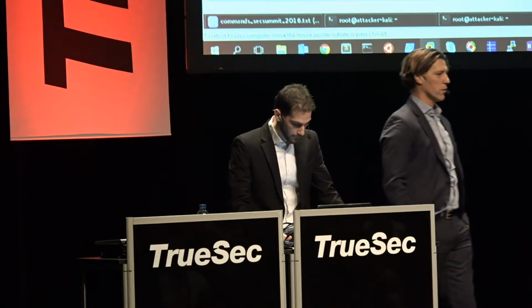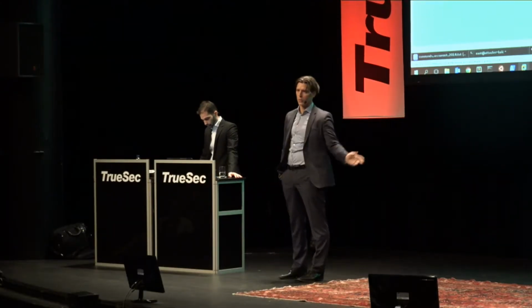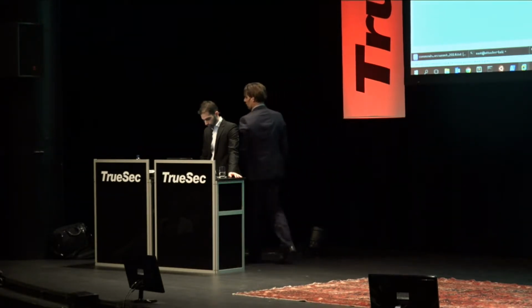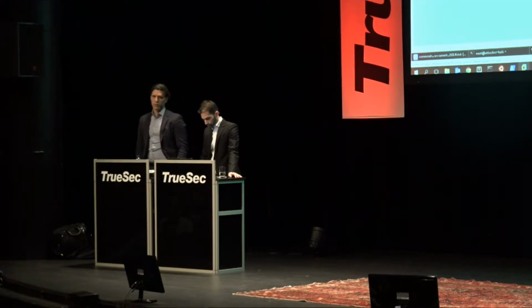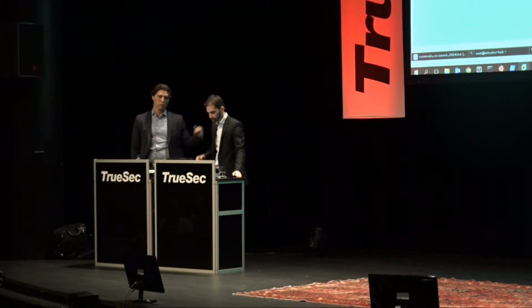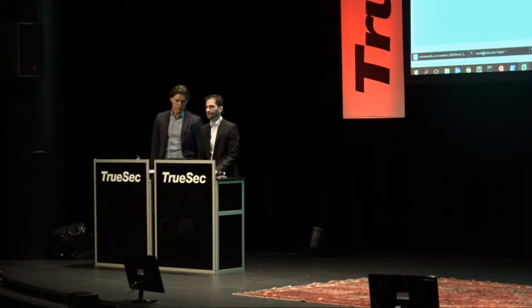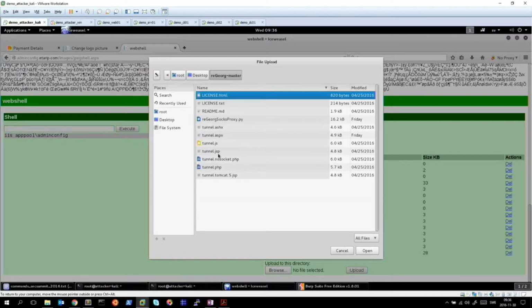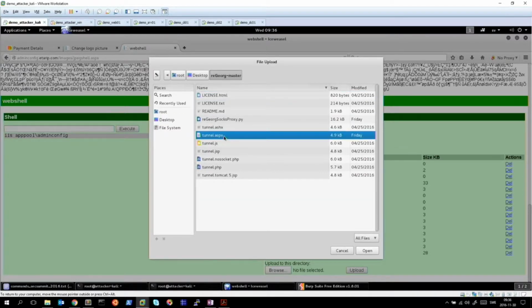Well, the problem is that they may have a pretty hard firewall infrastructure. They may not just allow traffic arbitrarily in and out of the internal network. So we want to implement some functionality so we can have a covert channel where we can transmit data and use our attack tools targeting the internal network. So this is what we're going to do. We're going to upload a new ASPX file called tunnel.aspx. And then we're going to browse to it.